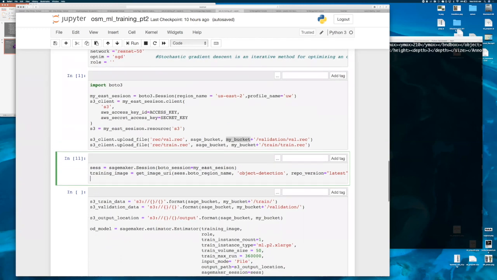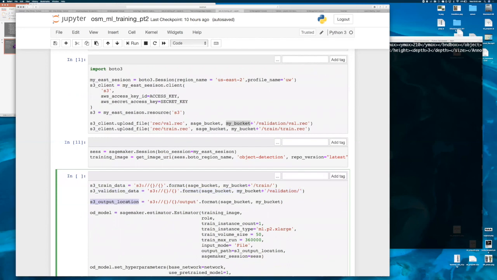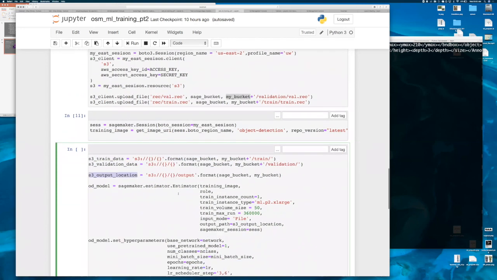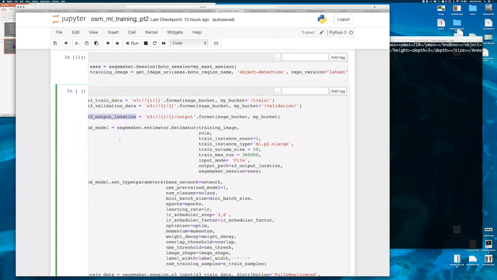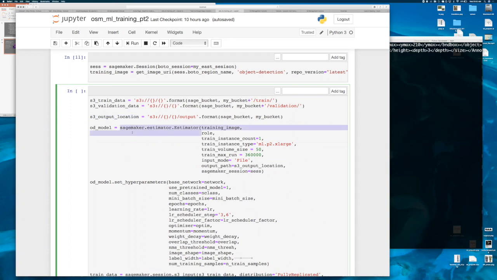Once we've obviously uploaded things, we're gonna define what our training data is and what our validation data is, and set the output, in this case just that output folder, like I also showed you. And then we only really have this last little bit. With SageMaker, you have to set up this estimator. And this is the cool part, where we've already predefined a lot of this information and you don't need to worry too much about this, except we only want one machine. And then this is the type of machine.